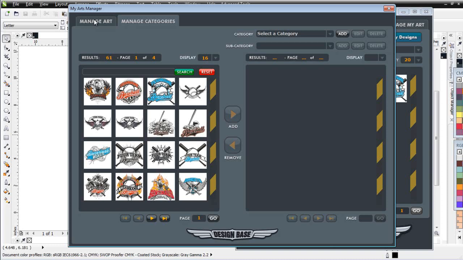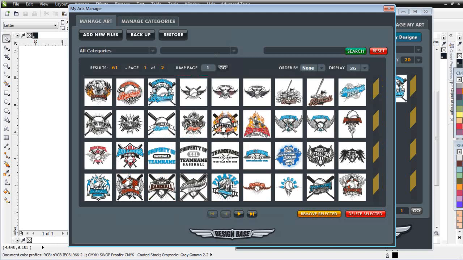Now, if you want to remove some designs, you go to My Art here, and you could select designs that you want to remove, and you can select Delete or Remove Selected, etc. So there's a lot of functionality in here. Once you get into and experiment with it, you'll see just how easy it is to use, and how easy it is that with Design Base you can take all of your art assets that you're using and just set them up in the Design Base, and you have very quick, easy access to them through the Design Base My Art or My Designs functionality.